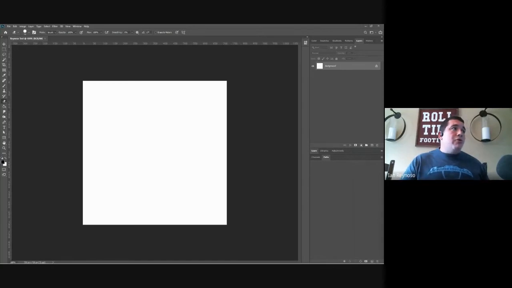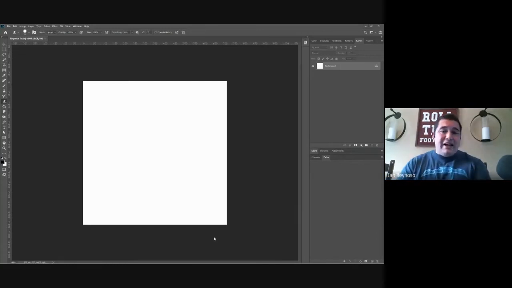The first thing we're going to talk about is right here in the middle, this big white box. You should all have a white box. That's called our canvas. It's like having a painting canvas in front of you. It's just going to be blank. It's the stuff that we add stuff to, and that will always be there with this kind of gray background unless you decide to change it at some point.